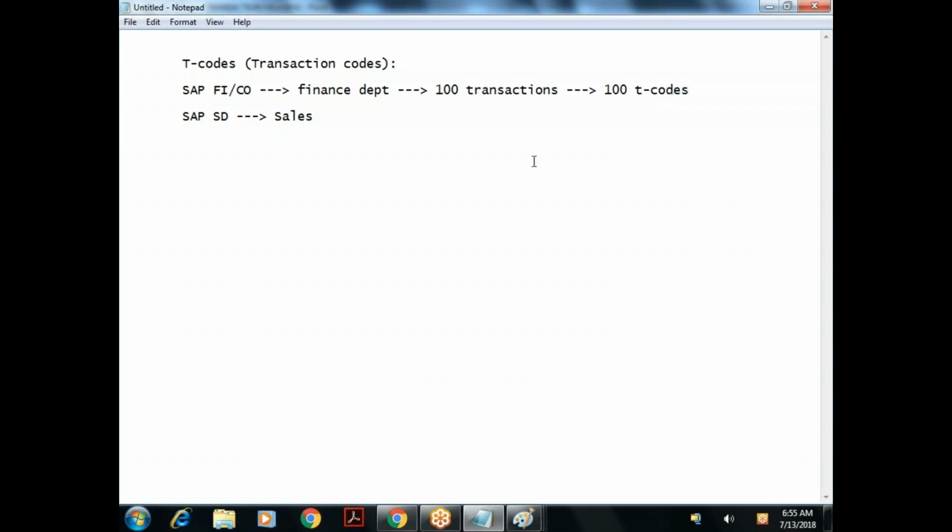So if related to the FICO module we have 100 transactions, how many T codes will SAP provide? 100 T codes, 100 transaction codes. Similarly, if you take the SAP SD module, assume that it has 150 different transactions. Again, SAP will provide 150 T codes.